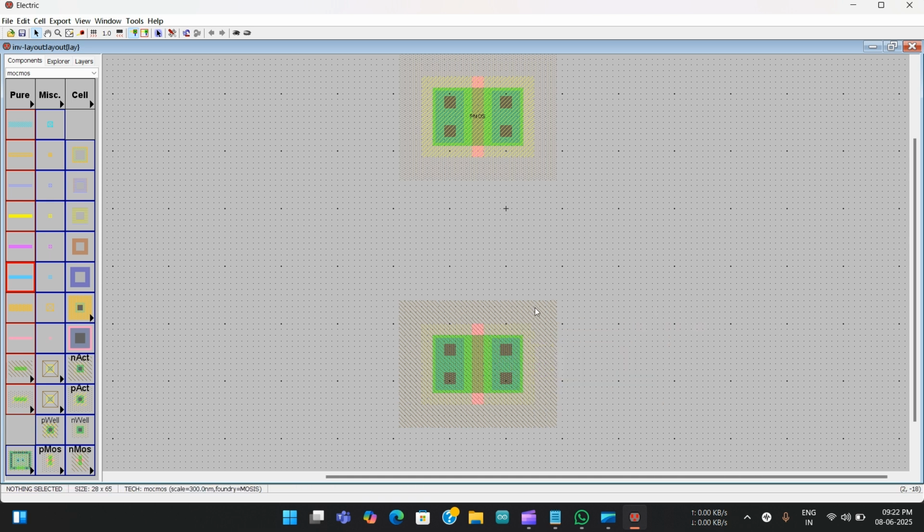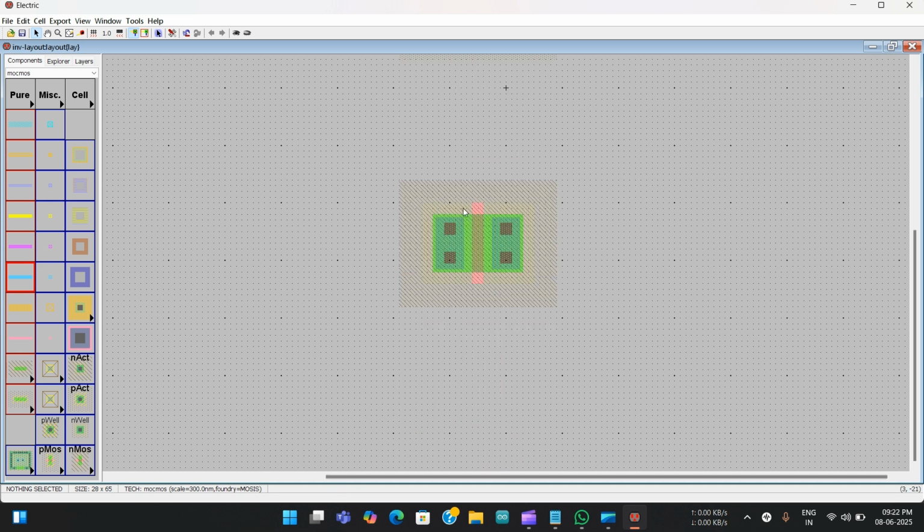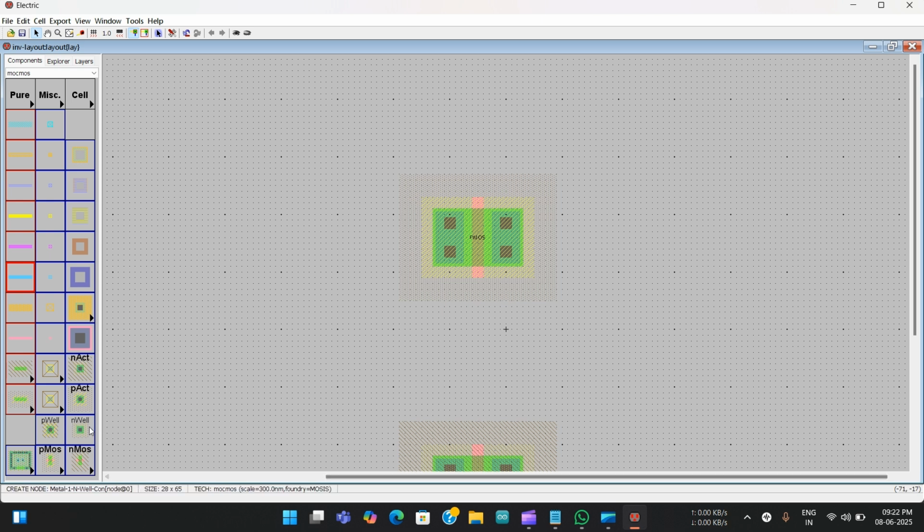Here also same thing. So this is done now. PMOS and NMOS transistors are created. Now for VDD and ground, since we have used the PMOS transistors here, for the VDD part we should be using NWell. Just opposite to that, for the PMOS you should be using NWell, and for ground, for the NMOS transistor just below that, you should be using PWell. Okay, so use NWell now.